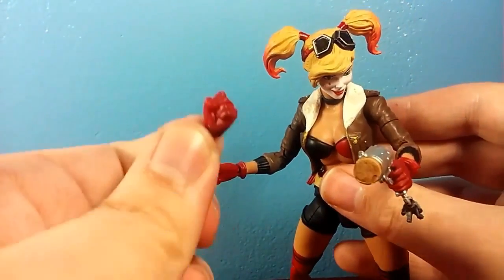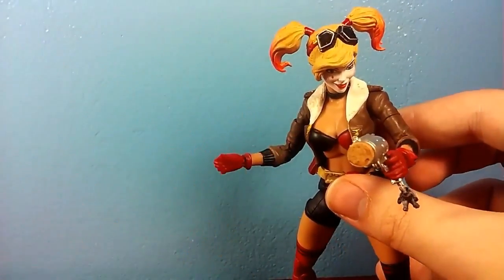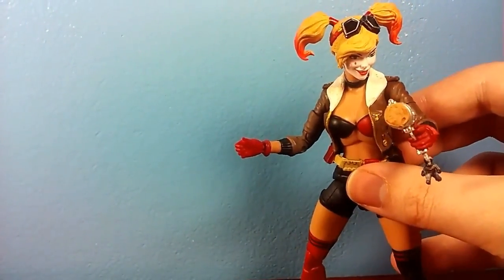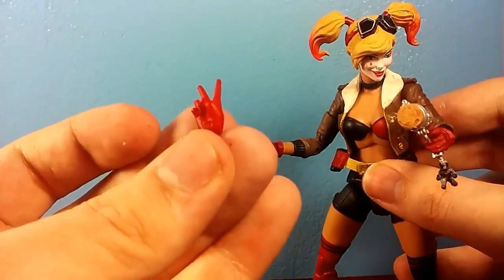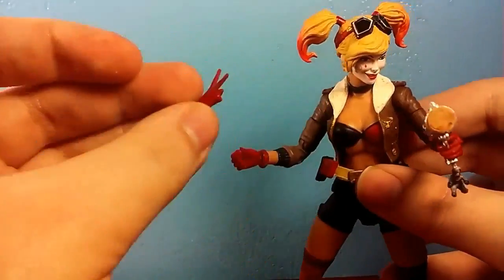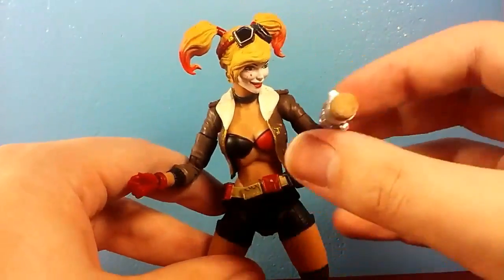Other accessories, she comes with fisted hands for both left and right. She comes with a left open hand, and you probably saw this hand on her earlier on. She has this awesome peace sign hand that you can use either as a peace sign, maybe like an I'm watching you thing, or maybe like twirling her pigtails, whatever you want. It's a really nice accessory.